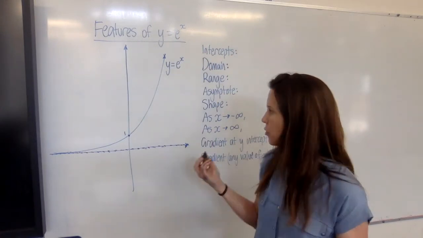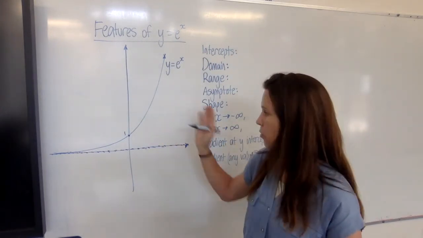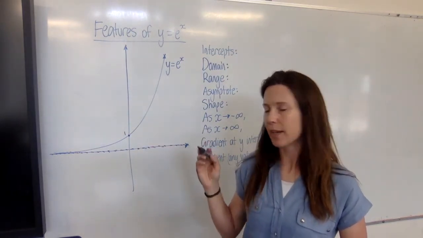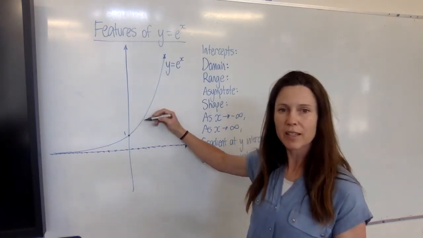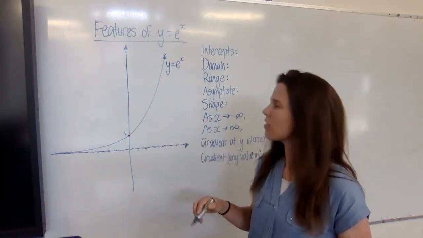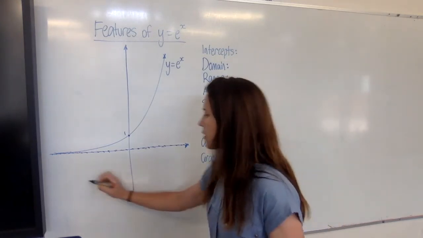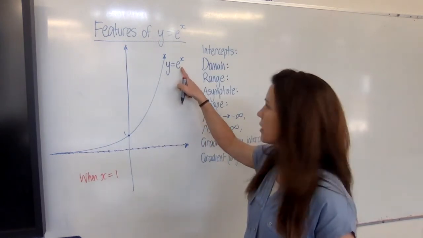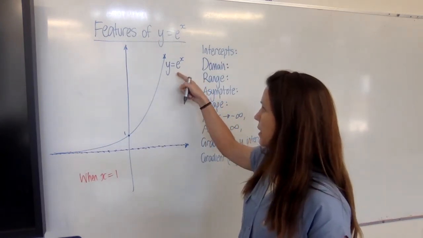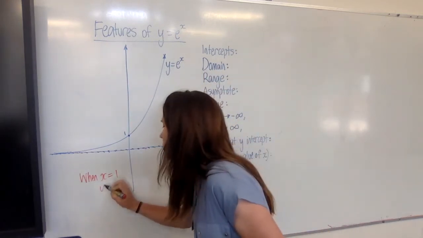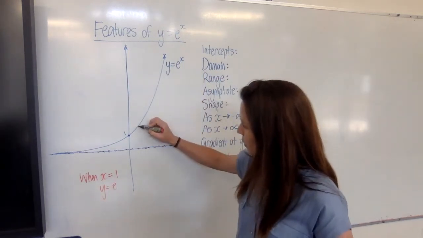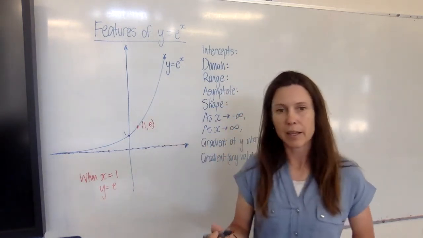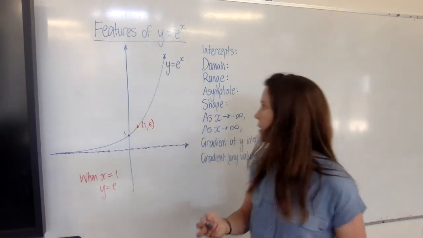Okay. Now, anytime you are drawing any graph, really, you need to always put in things like asymptotes and intercepts, but it helps to have another point there also for scale. So at the moment, I've only got 1 point. I need at least one more. So pick any point, something nice and simple. I would like to say sub in something like x equals 1 into the equation because it's so easy. If I sub 1 in there, then y would be equal to e to the power of 1, which is just e. So I can put another point in here and say that when x is 1, y is e. And that gives me something of some scale on my graph.